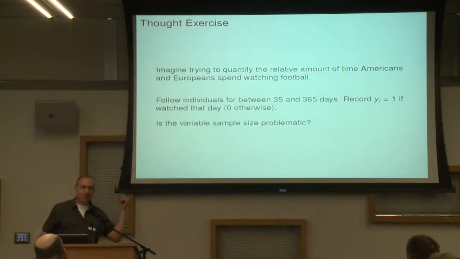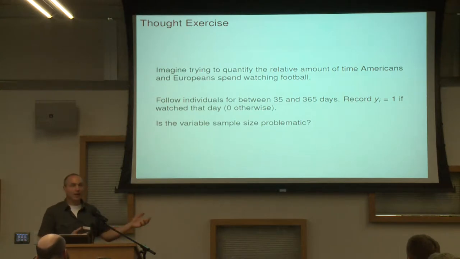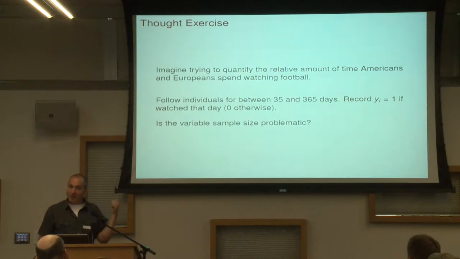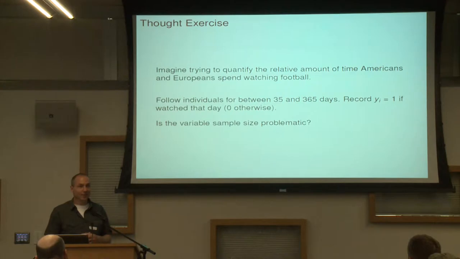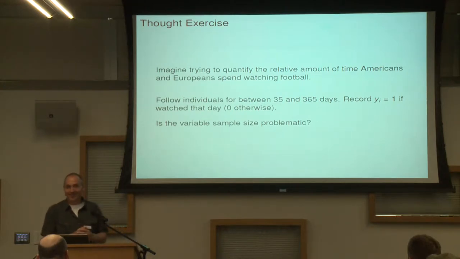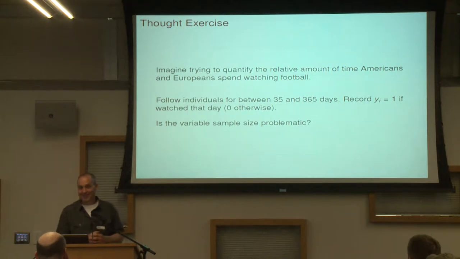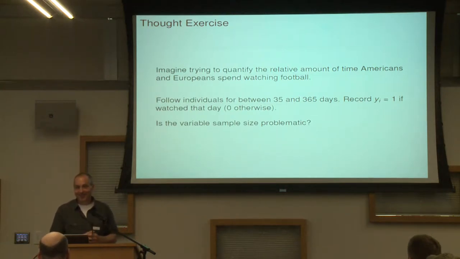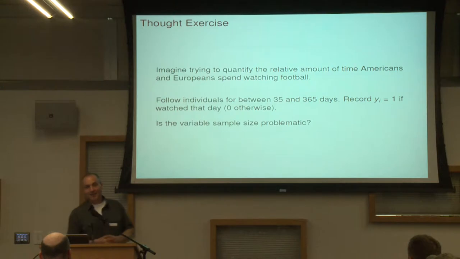Is this a problem? Part of Roland's point was, yeah, it is — so it can be a real problem. But are there times when it's not? When football's not on, you're not going to get good data. Or if football is on every day. The football season is a few months — longer than 35 days and shorter than 365 — so you have a problem. What if you take the same number from Americans and Europeans — say 10 Americans for 35 days and 10 Europeans for 35 days? That would be better.